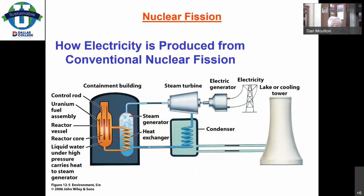And here's how it's done in your conventional nuclear power plant. Over on the left is the domed containment building, like the three of them we looked at at that Jersey plant. This is called the reactor vessel. In here we have our uranium fuel assemblies, and also these control rods, which are made out of special metal alloys designed to capture free neutrons. This is the way you can speed up or slow down the reaction process. Inside the reactor core, you have liquid water under high pressure. It's very, very hot. This heat goes to the steam generator. It heats this water up and makes steam under high pressure. The steam goes to a steam turbine, which spins the blades, turning the electric generator, producing electricity.